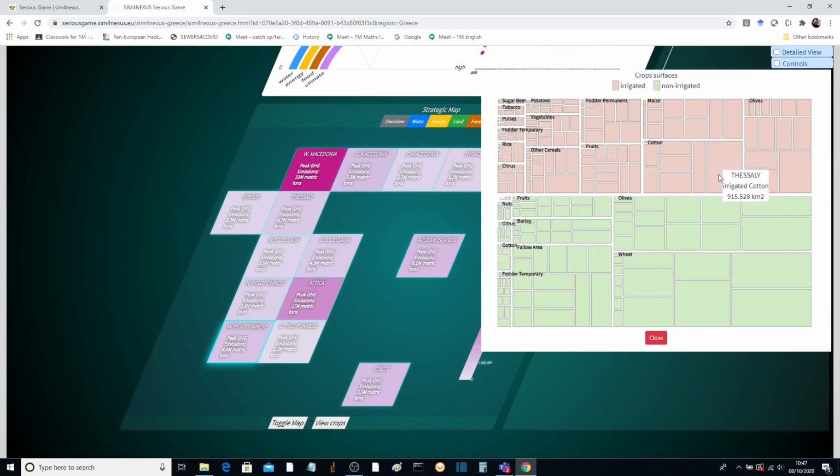And that means that if you were to apply a policy to save a lot of water, you could potentially apply a policy that replaces irrigated cotton crop surfaces by a non-irrigated crop like olives, for example. And that would save you a lot of water for Thessaly, and you can identify which other regions use a lot of irrigated types of crops and replace them with something else.